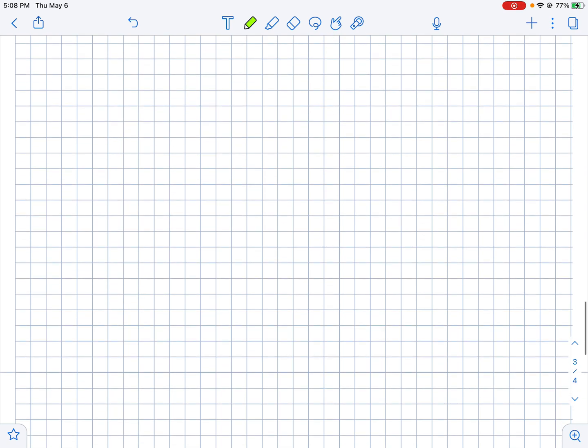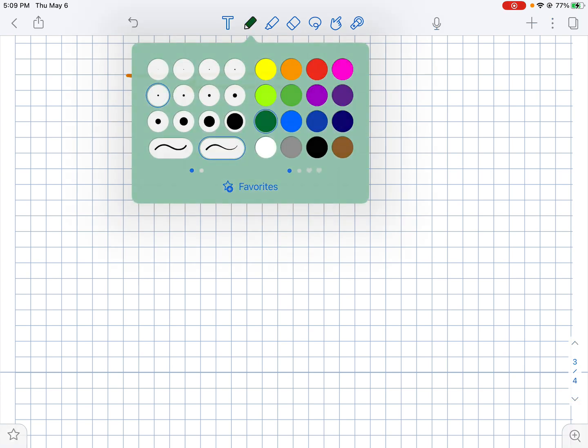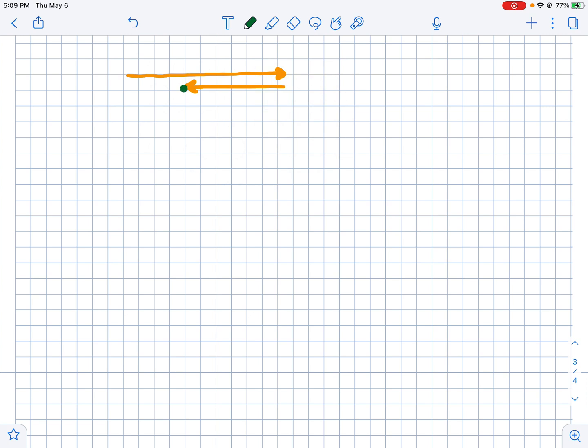Okay, so let's just talk about a couple weird cases. What happens when vectors are parallel? Okay, it's not going to make a triangle, obviously. So if somebody traveled, say you were going that way and then you went the other way, well, your resultant vector is going to be where did you end up? Oh, maybe I should draw it the other way. Sorry, that should go the other way. That's where you started and that's where you ended. So that's going to be your resultant vector. So adding A plus B together, that's what it gives you.